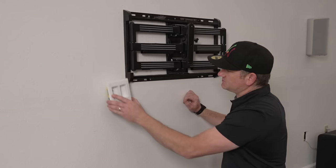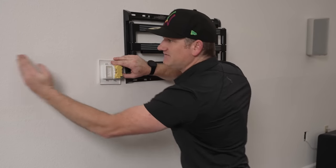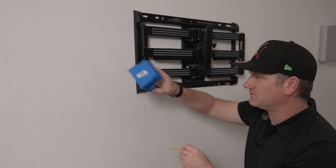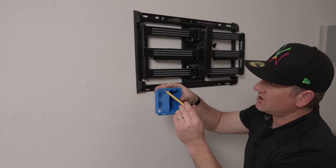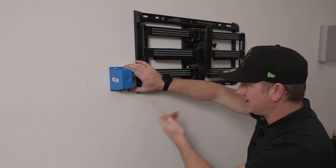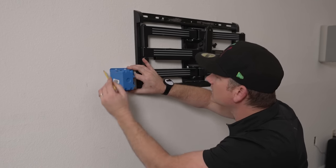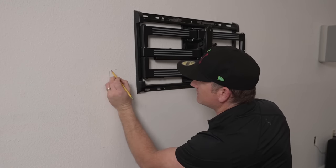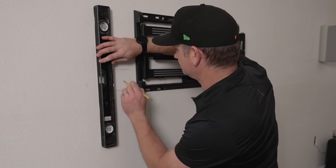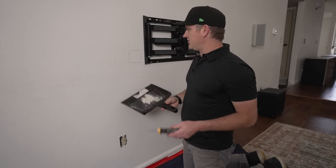You could go here all the way up into this range, but I think the best placement is somewhere at the bottom of the mount, with the stud outside so we have plenty of distance and the TV is way out here. This is the box we're going to use. Make sure you trace the sides accurately - don't trace the top and bottom because the box will fall in. It's meant to sit outside the drywall, so mark the little holes and square it up and level it. Give yourself a little room because if it's real tight, the cover plate will push it out.